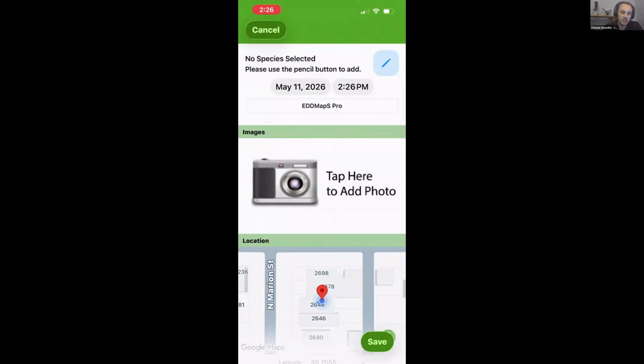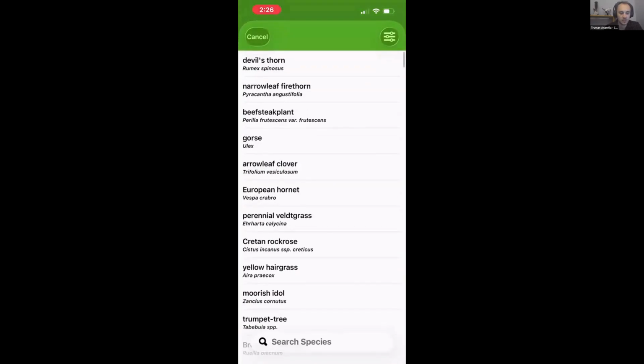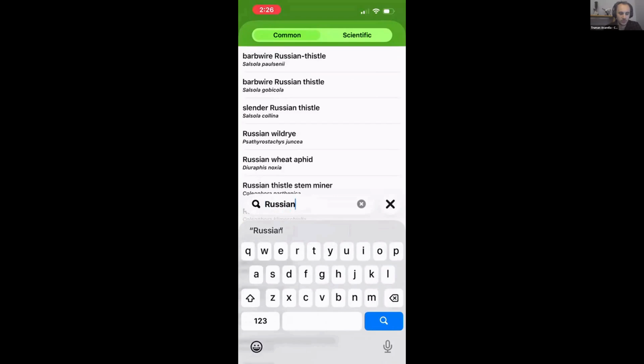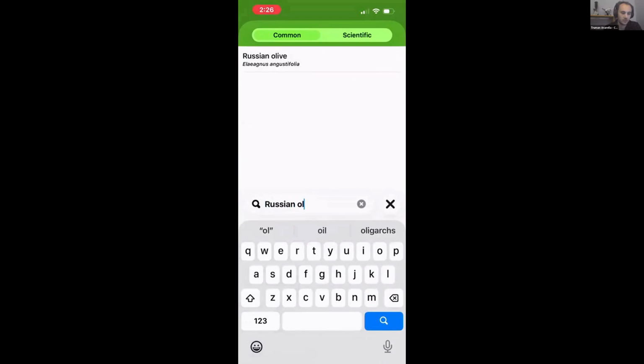What you have to do here is select the species. Remember earlier when we selected species that we wanted to associate with our project, this will have to be a corresponding species from that list. So we picked Russian olive as one of our species.